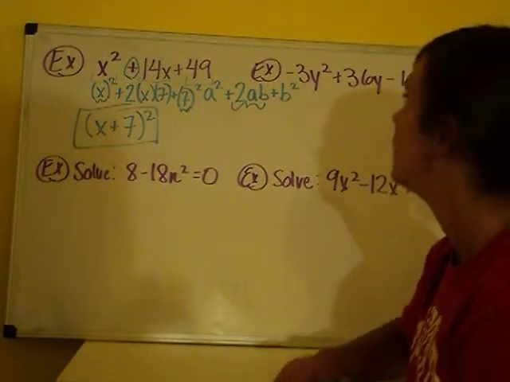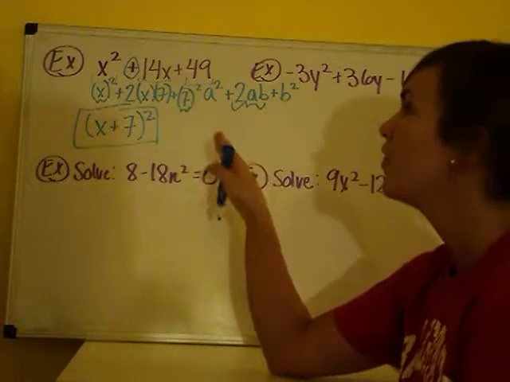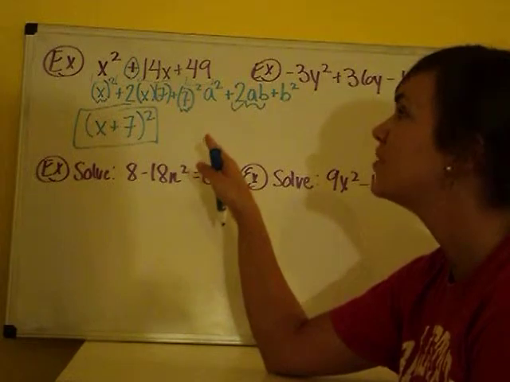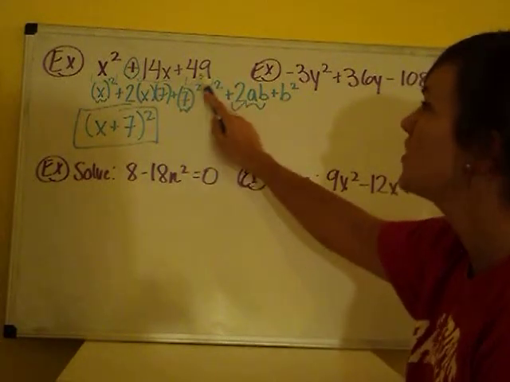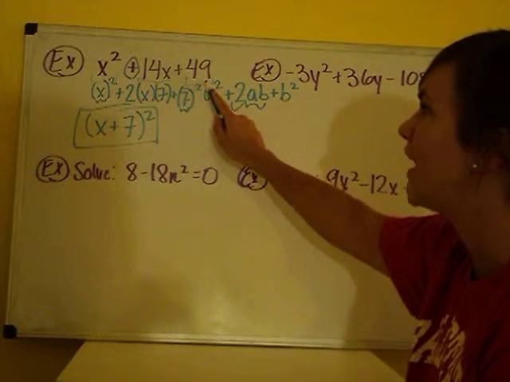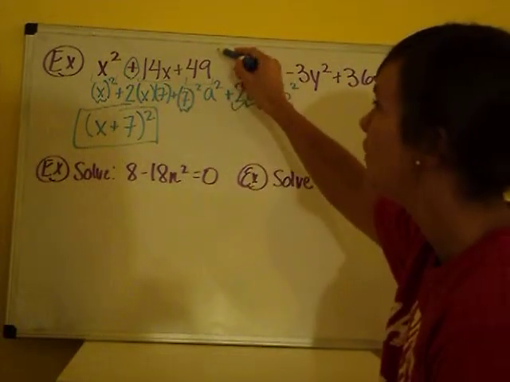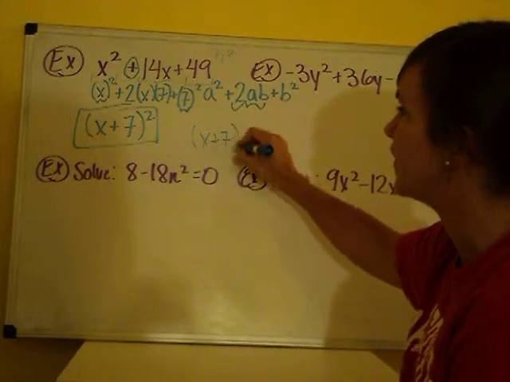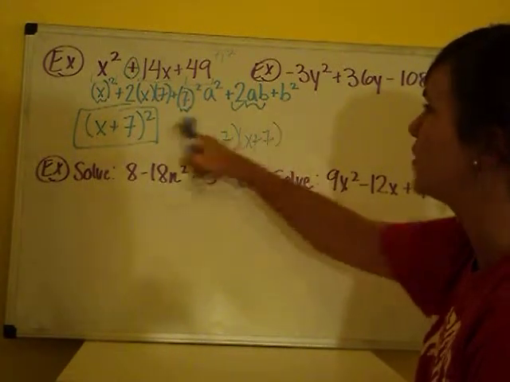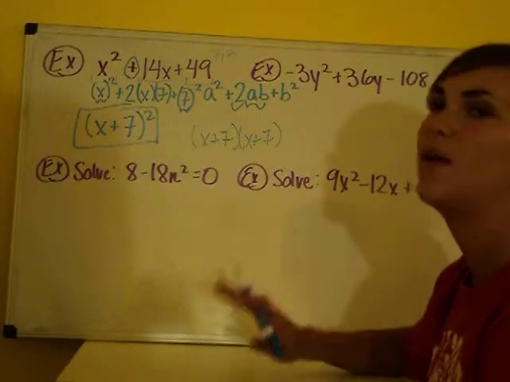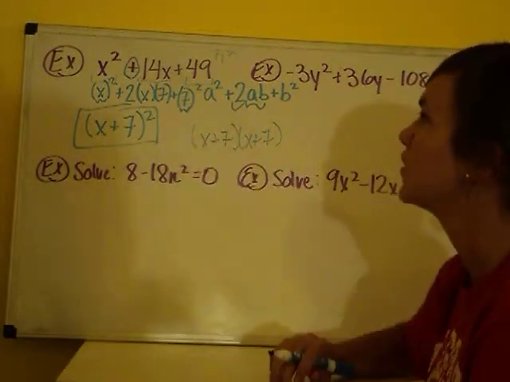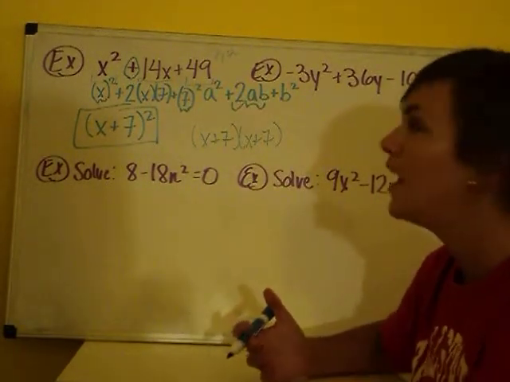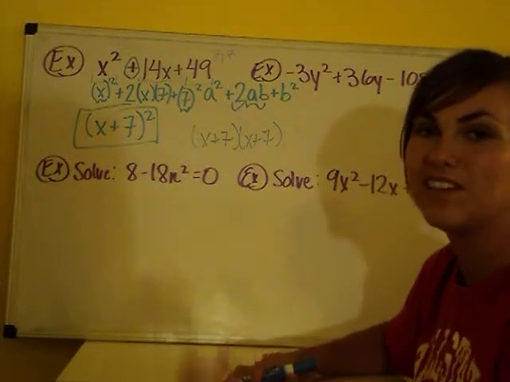Okay? Now, one thing that I want to tell you, with this perfect square trinomial, if you don't see it right away, it's still okay. You can still use product sum. Because here, if you looked at this, what multiplies together to be 49 that adds to 14, we would have gotten 7 and 7, which would have given us x plus 7, x plus 7, which is that. Okay? Both ways are acceptable. Sometimes using this trick is much faster, but if you can't remember the trick, it's okay. Just use your product sum because that's what we know. And you can use it because you get the same answer.